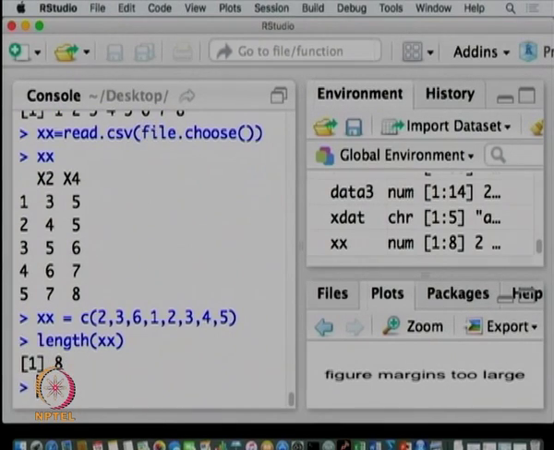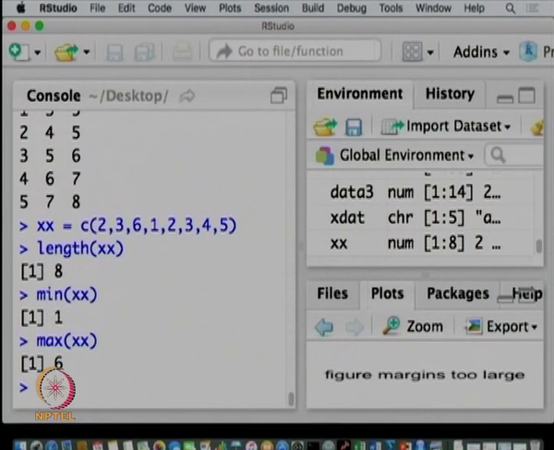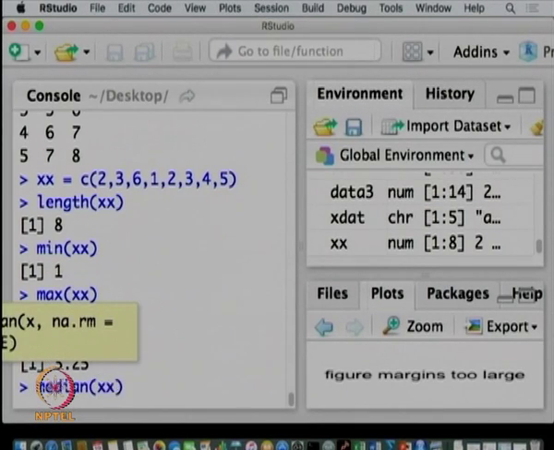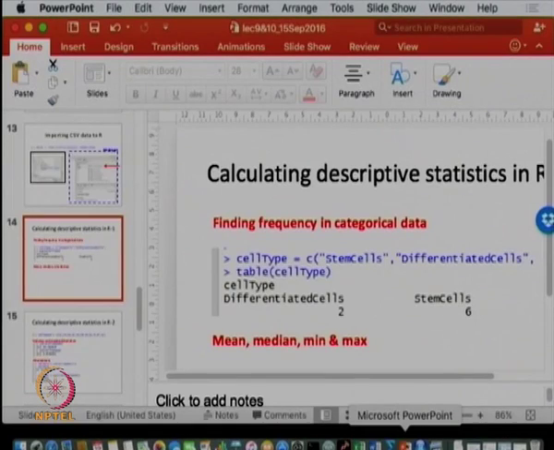It has 8 entries. I can find the minimum of xx, which is 1, and max of xx, which is 6. I can have the mean of xx, which is 3.25, and the median of xx gives me a value of 3. These are widely useful ways of getting descriptive statistics from your vector.